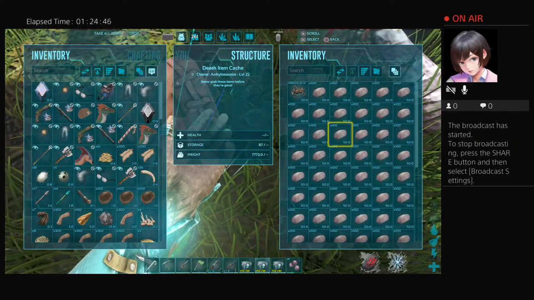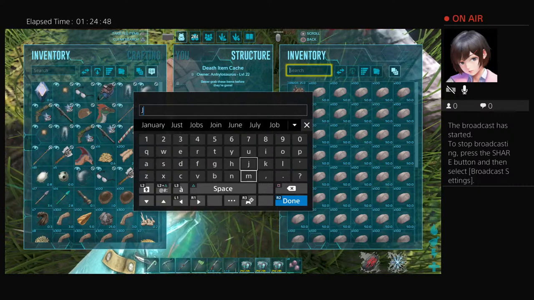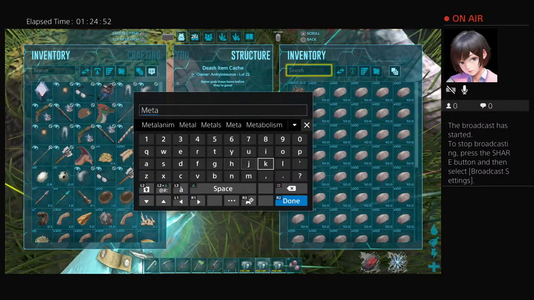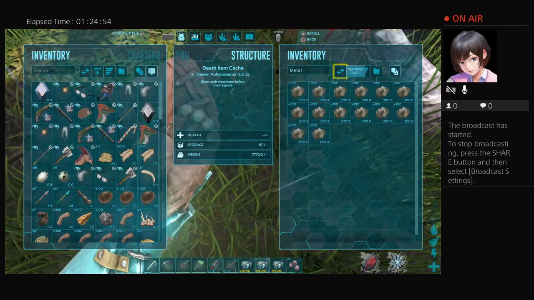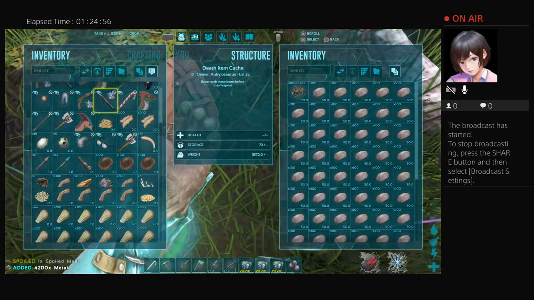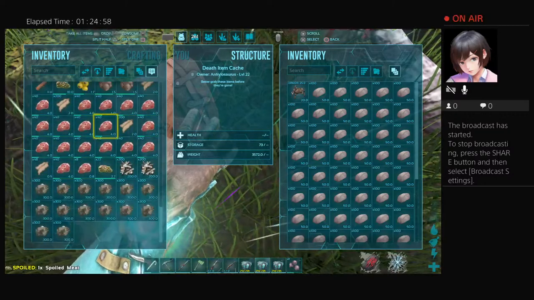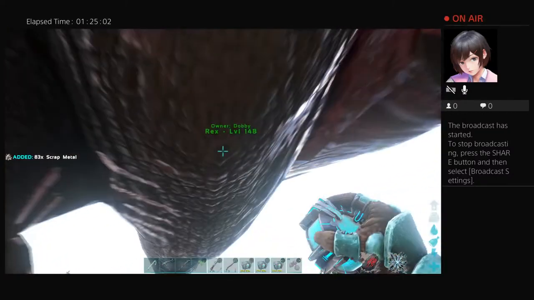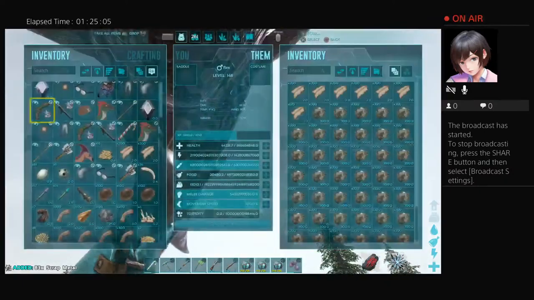There's nothing left, like literally. Might as well still put it in, because it obviously got my stuff, metal. I really don't feel like that's it. 4,000? Jesus Christ, maybe it is. Flipping hell! That is impressive.